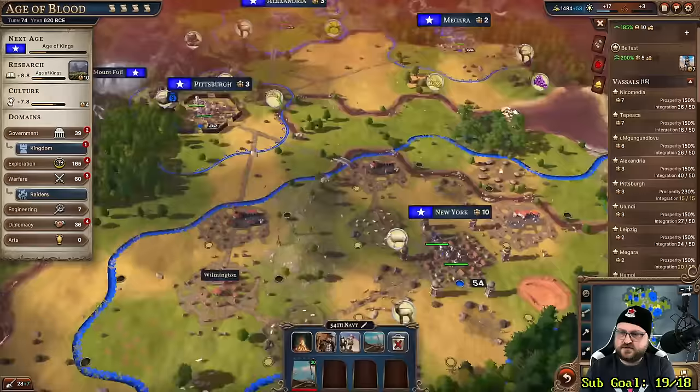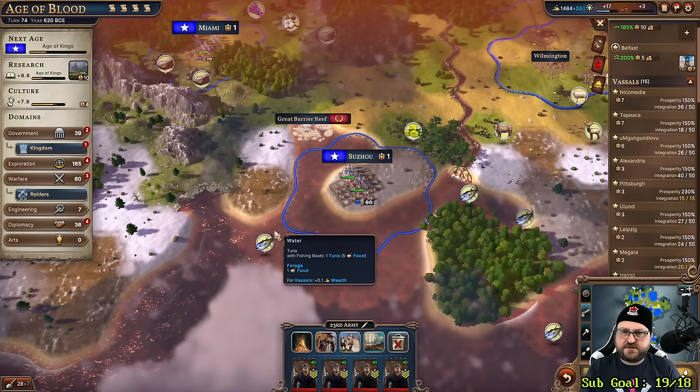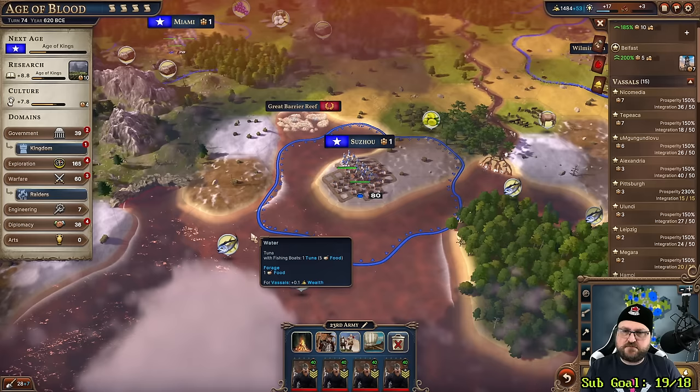You guys keep moving around here. Yep, you're going to go and settle up in the city. Well, not settle, but just park yourself there. This city is having a really hard time growing. I might need to buy it a tile. Although, foraging here until it builds fishing boats, its production's still going to suck.